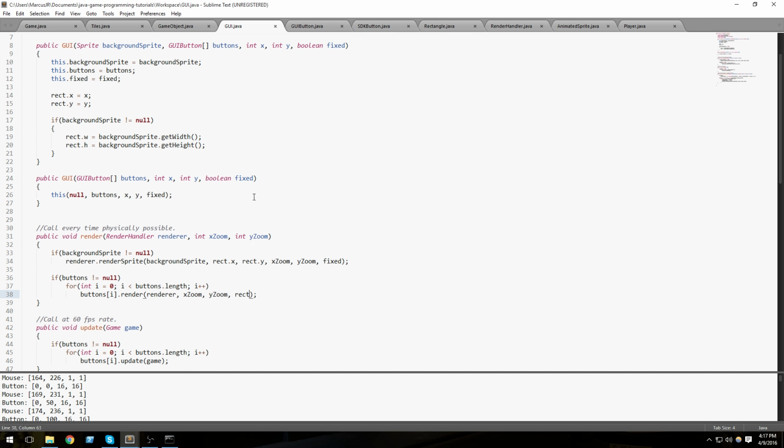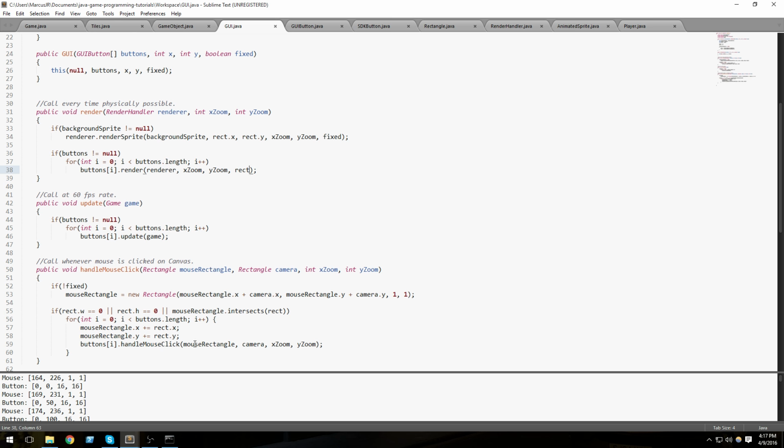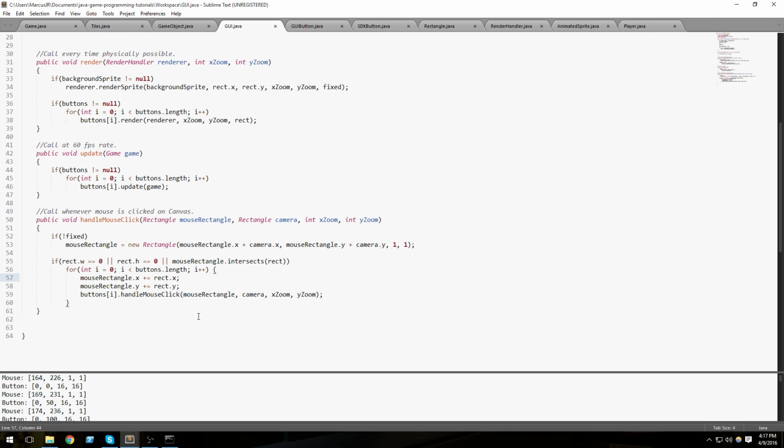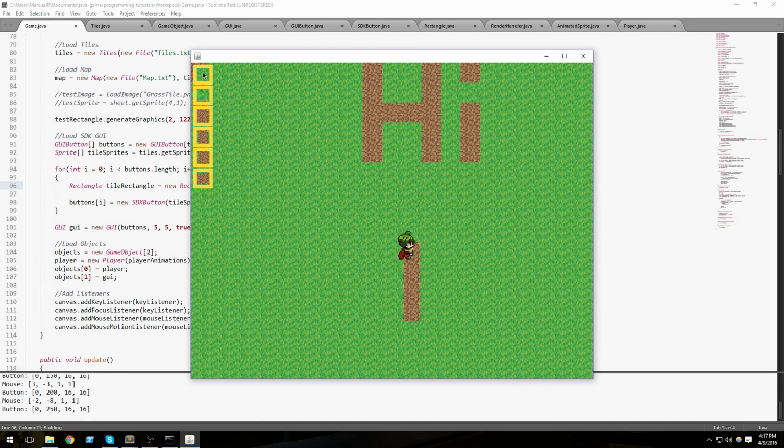So I think what's happening here is, let me go back to the offset code here. When we're checking the mouse clicks, we're offsetting the mouse rectangle by the top left of the interface, which is good, I guess, but I think I want to subtract this, not add. I think that might be our problem. Maybe it's not.